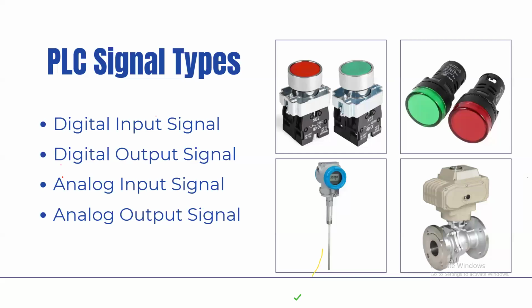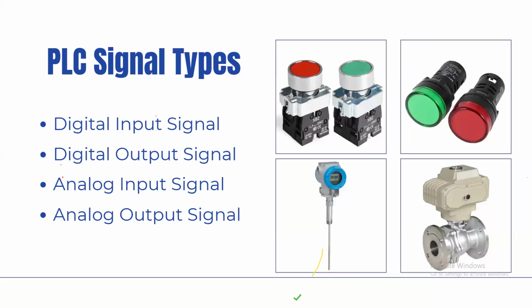Same thing with this lamp on the right. The lamp is either on or off. A motor or a pump is either running or not running, though there's a little bit of debate around that. You can have something like a relay or a contactor, which I'll give examples of, either on or off. So when you're talking about digital signals, they are signals that are defined based on their states.